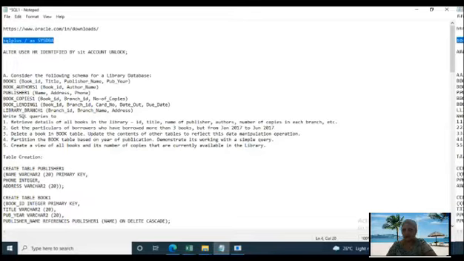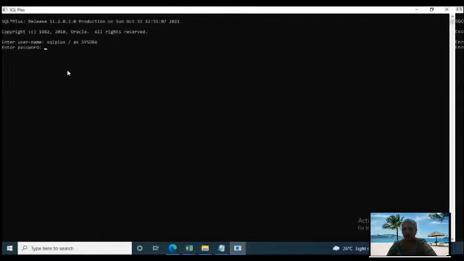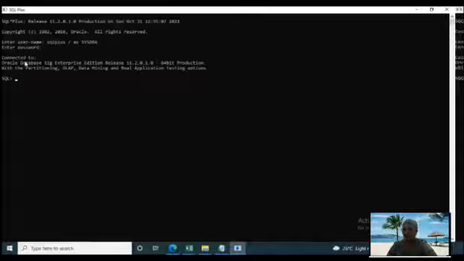Then it's asking for a password. I don't know what the password is, so I'll use this command: alter user HR identified by password account unlock. I want this account to be unlocked, so I'll use this command and give a password. Once you do that, if you are successfully connected to Oracle, you will get the message connected to Oracle Database 11g Express Edition Release, and you will get the SQL prompt here. If you have got this prompt, that means you are ready to work with your SQL.